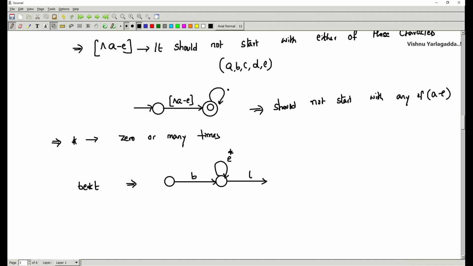Then I'm going to the T. So what are the possible strings that it will accept?